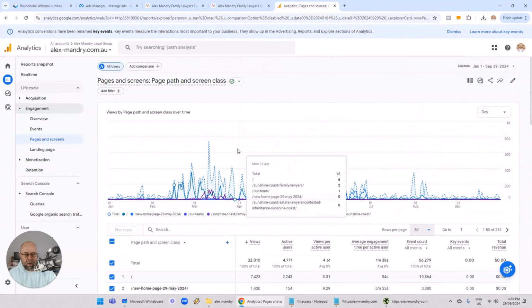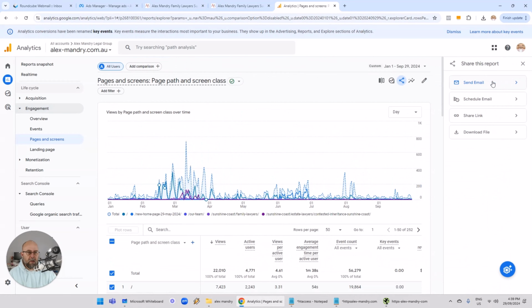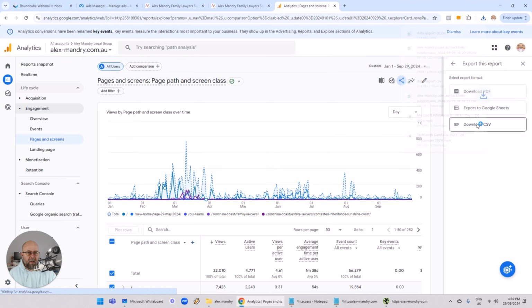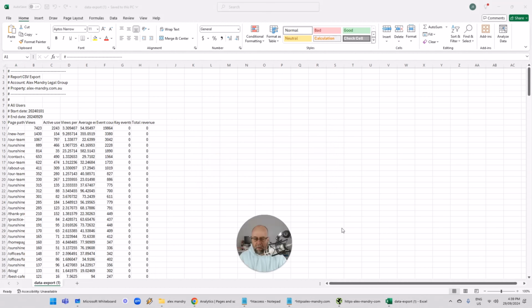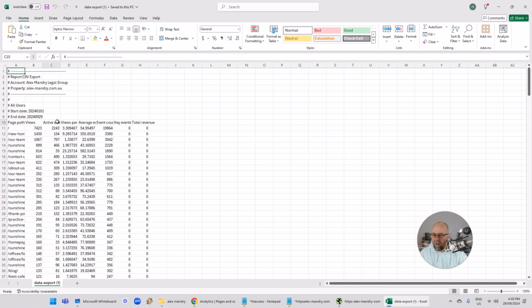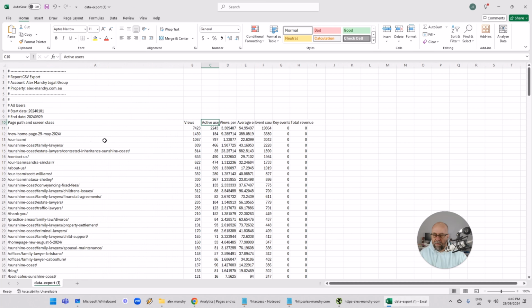So we want to keep a copy of this so that we can pull it down into a Google Sheet or an Excel spreadsheet. To do that, click on Share, click on Download File. We'll download a CSV. I believe this will open up on screen, and this is handy information to have in a sheet like this for obvious reasons. And of course, I'm only working with Excel here locally, just as a starting point. Obviously, when you get all of this information together, put it into a Google Sheet and share it with your team.